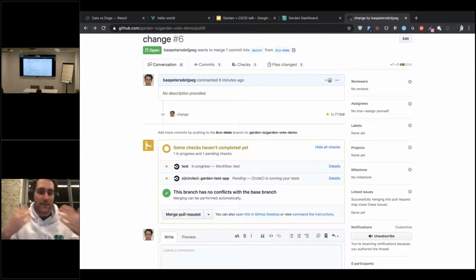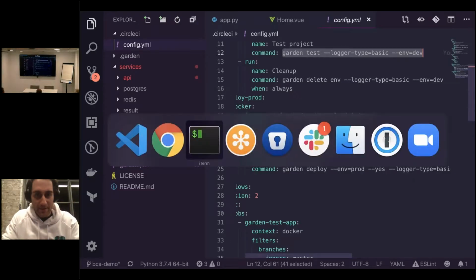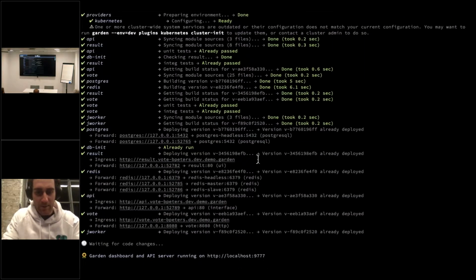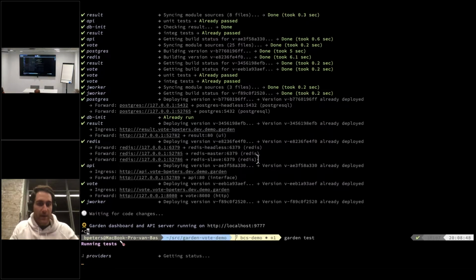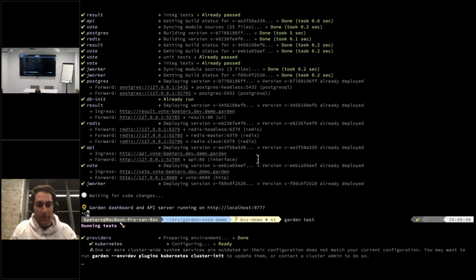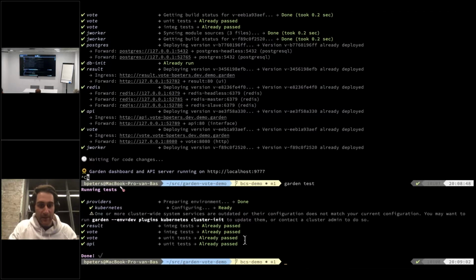What's happening here in the background is that it's basically running this right here, right? It's running this command, but it's running that from CI. As you can see here, when I run that command, it's going to execute all of those tests, but it's going to hit the cache for all of my tests because I've already done them. Like this, it's going to give me the green check mark and then tear it down again, right?